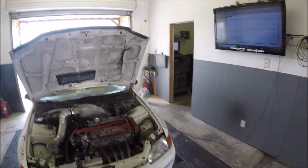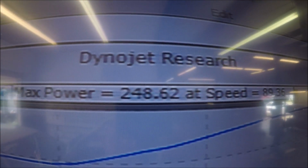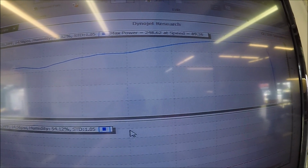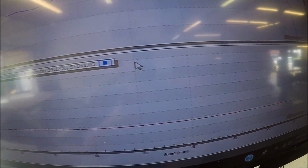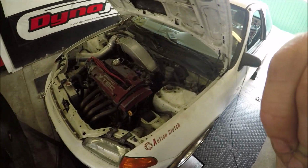Alright, well, I messed up and forgot to hit record, and the last pull yielded better numbers, 248. I don't know why, but my wideband didn't read, so I got a few things to work on here. We'll be back with a horsepower pull.